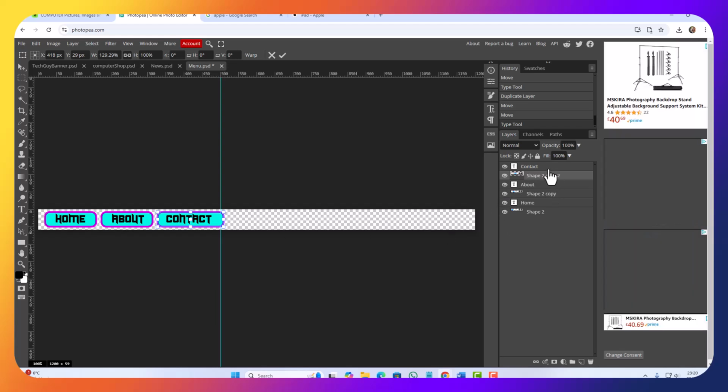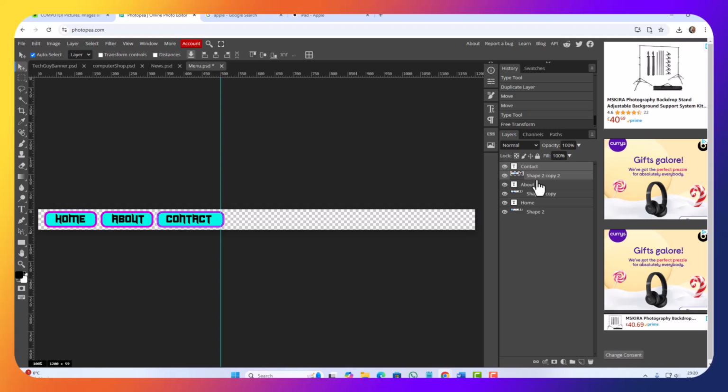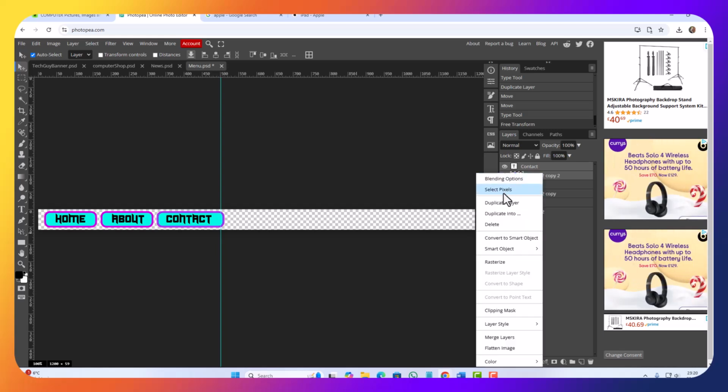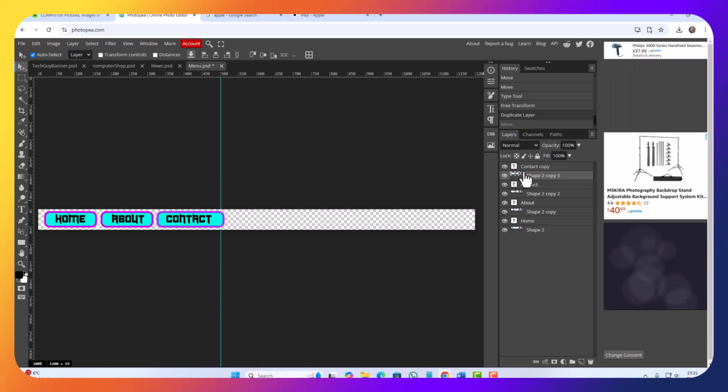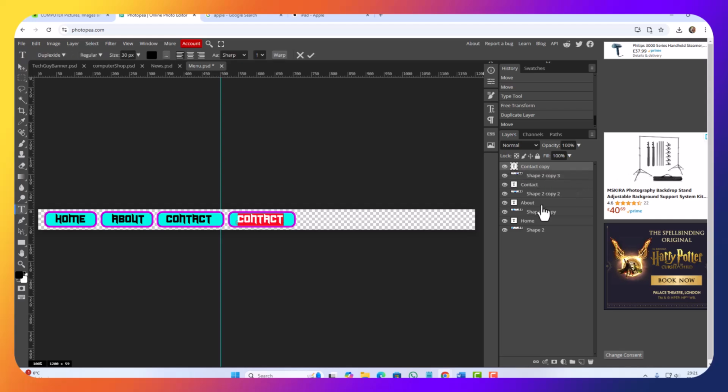Then we are going to hold the Shift key to highlight these two layers. Right click and then select duplicate layers. I'm gonna click and drag while I'm holding. Then duplicate layers, contact. Yeah, let's highlight these two layers. In fact, you can use the arrow keys on the keyboard. If you hold the shift key down and use the right arrow key, you can flick through quicker. So I'm just going to change that to services.